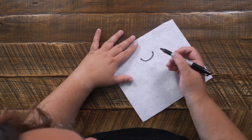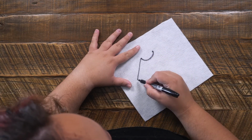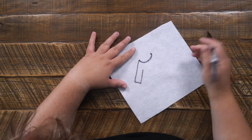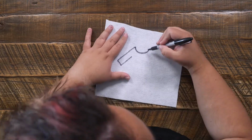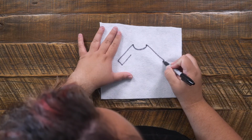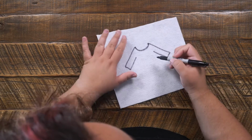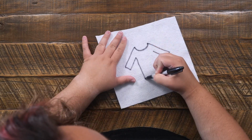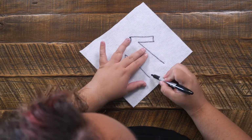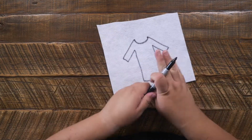And then I'll make the neck piece. Next, we're gonna go down like this, inward, and upward, but only to there. Then we're gonna do the same thing on the other side. All right, next we're gonna come straight down. And then we're gonna connect it together, like that. And now we have a robe.